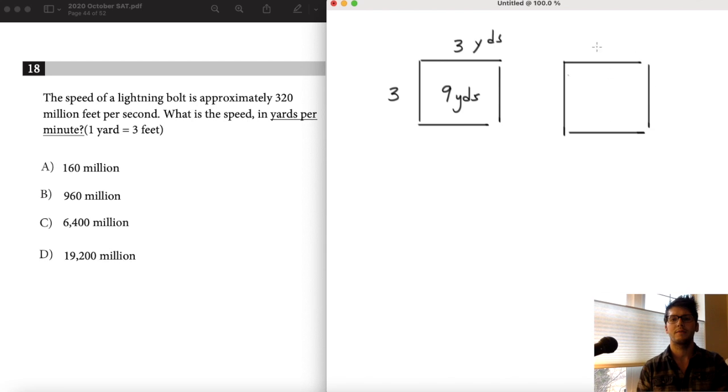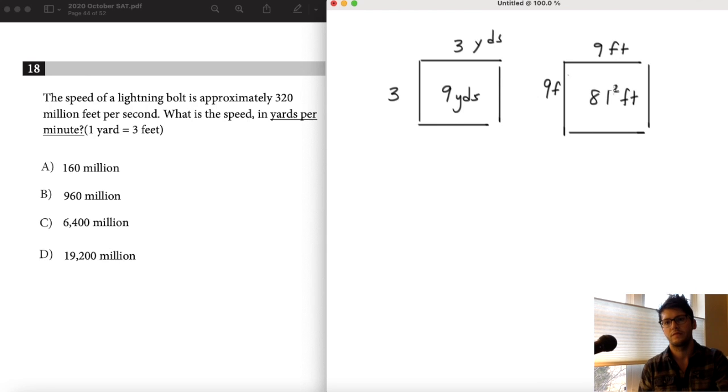Because if you were to be asked, like, what size is this? I know it doesn't look exactly the same. I'm just kind of drawing stuff. Same size in yards, if you were to put it in feet, would be 9 feet by 9 feet, which is 81 square feet.